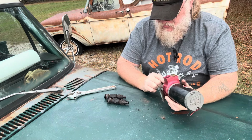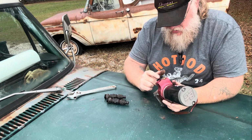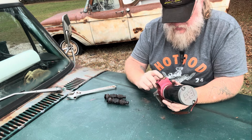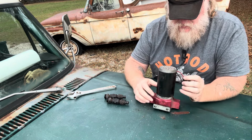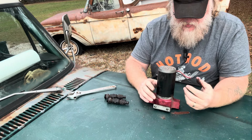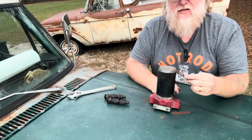And I may, before I put a new fuel pump on it, I'm going to attempt to put O-rings in this and see if that stops the leaking. Also, I got to looking at it and this had been hardwired in. So what I'm going to do is put a weather pack connector on this.